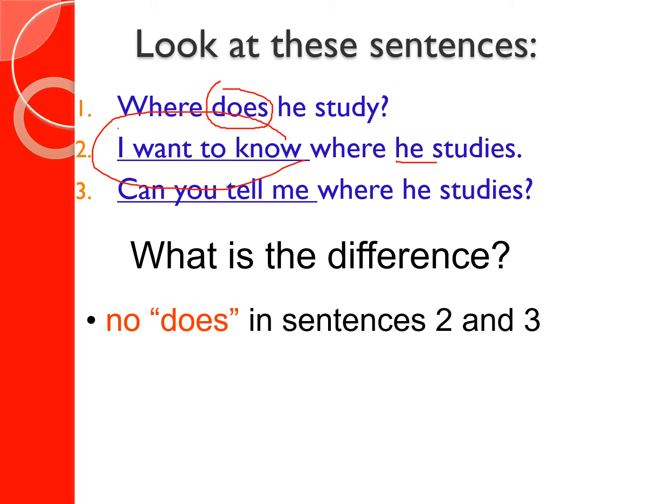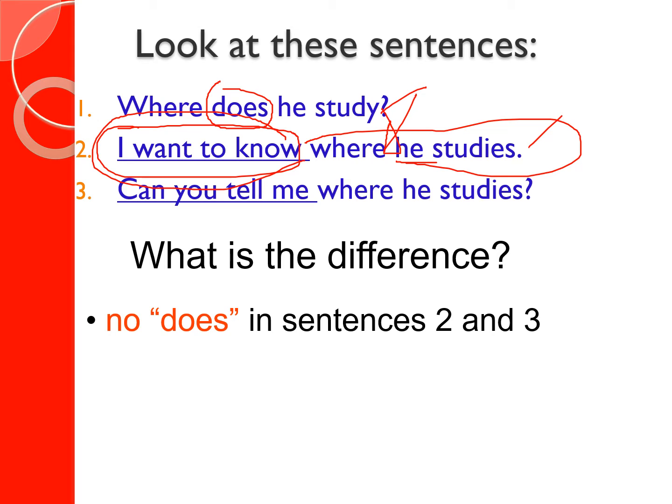Why? We have structured questions here, so it wouldn't sound good if we repeated the structure of a question, which would happen if we used an auxiliary here. So it's not necessary. We already have an introduction to the statement here, and it's not a question. This is a question, so you need the auxiliary.